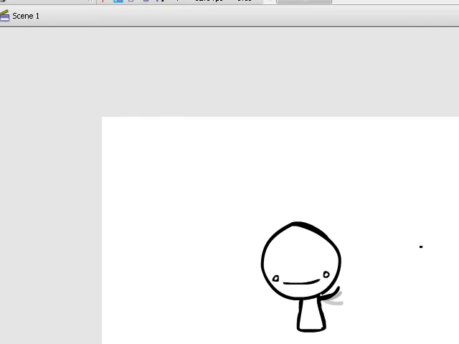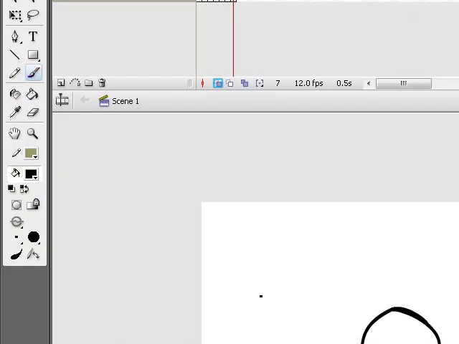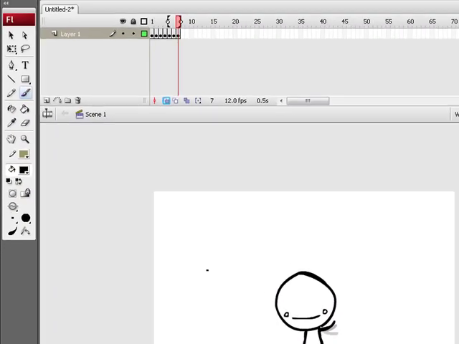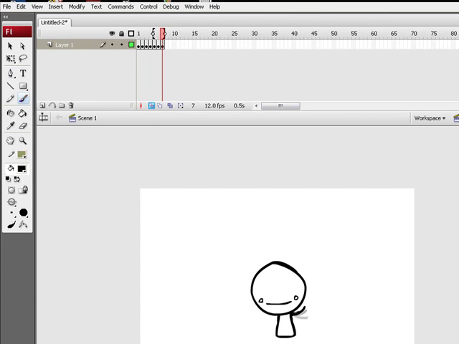And there's a simple wave motion. And now we need to make his arm go back down. So to save time animating it, all we need to do, I'm just going to fix up his head here. I accidentally rubbed out a bit. It's going to look a bit funny in the animation if I don't fix that up.